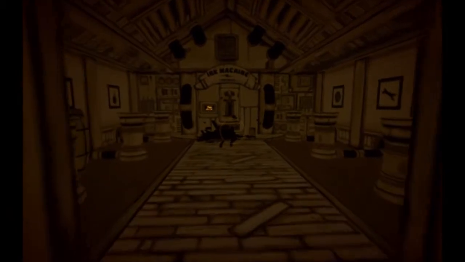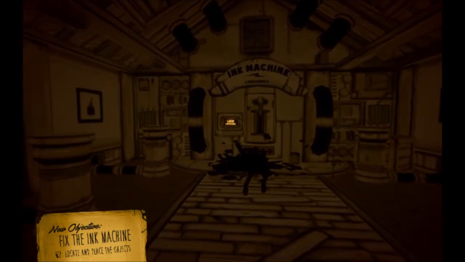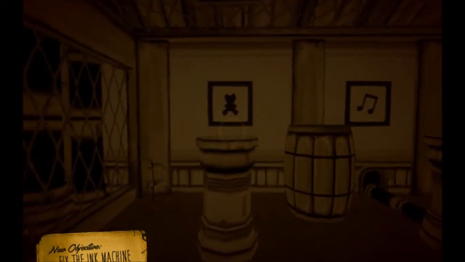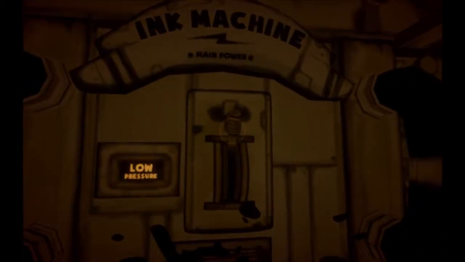Ooh. Is there a mark here? No. Fix the ink machine, locate and place the object. So, right. Doll, music, ink, gear, wrench, book. Alright. And I assume we'll be turning this bad boy on. So, okay.